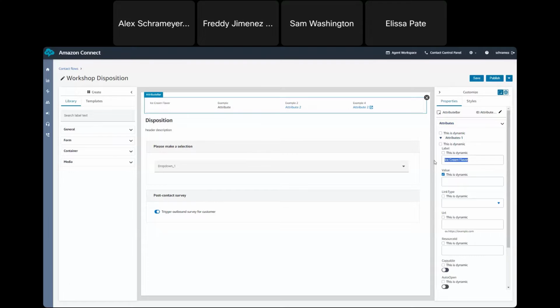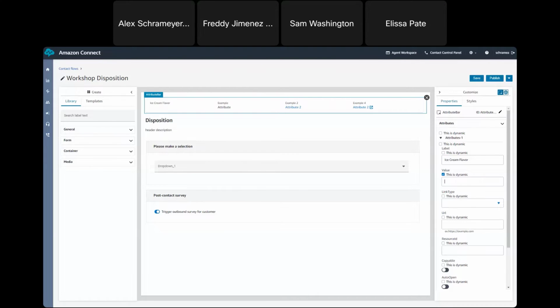What this means is we're given a static label. The label is going to be basically the subheading for this little topic here. And the value in this case is going to be passed in from somewhere else. We're going to use contact attributes to display this, but you could be bringing data in from somewhere else.